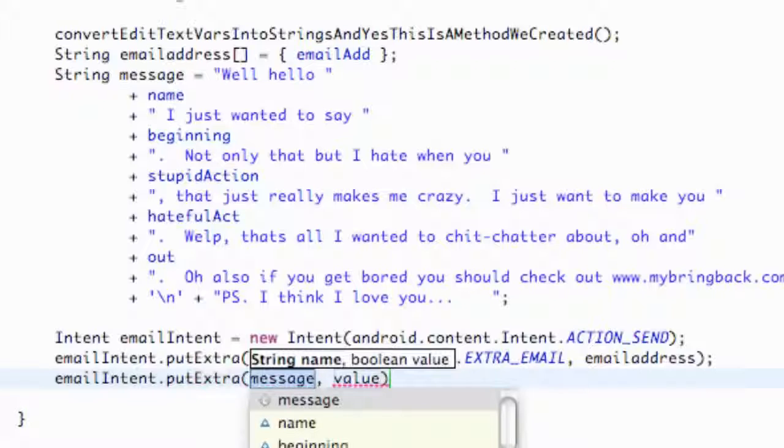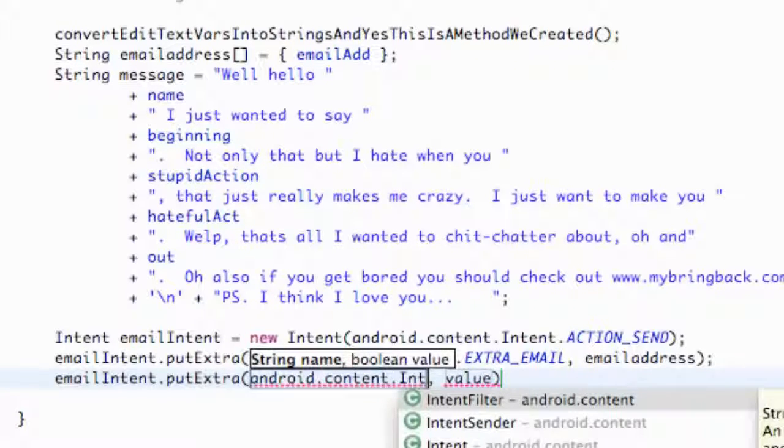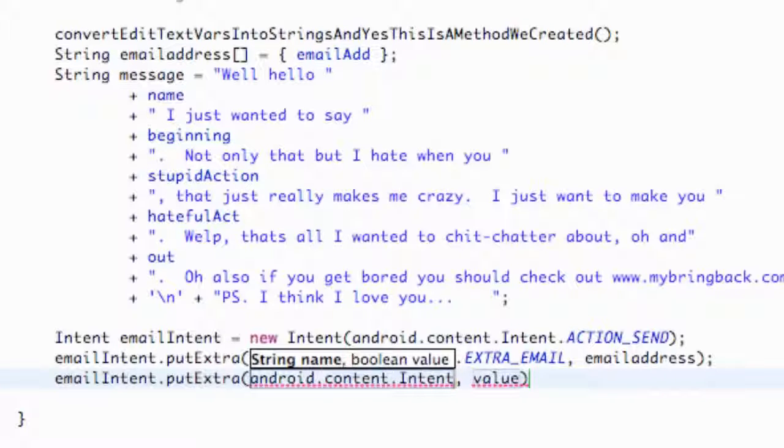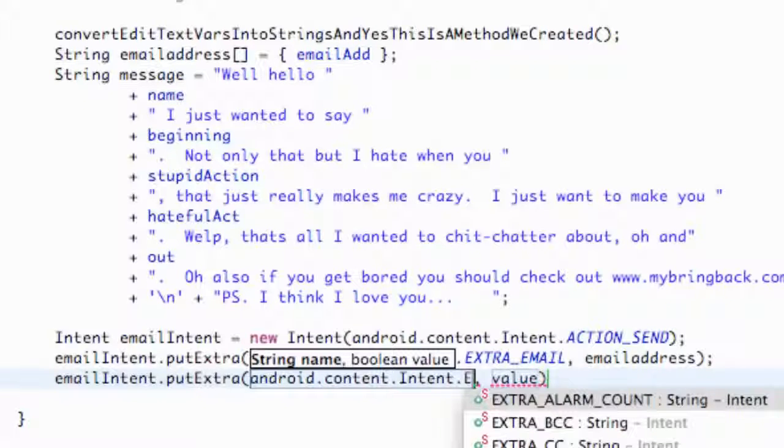And we're going to add the subject of the email, and we're going to say android.content.Intent. And again, if you guys ever want to build an email, for the most part you probably aren't going to remember all these action names, so we're just building kind of a reference pack that you guys can use later.